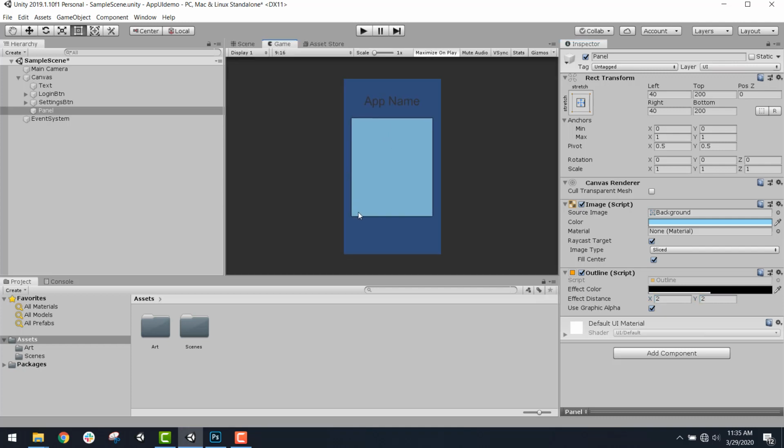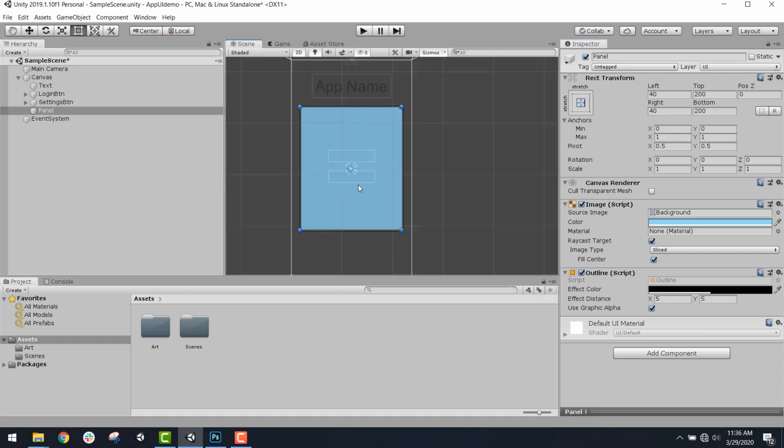So in my game view, I can see there is an outline around this object now. I can toggle the outline on and off so I can see what that looks like. Could even make it a bit thicker. All right, so now I have an outline going around this.